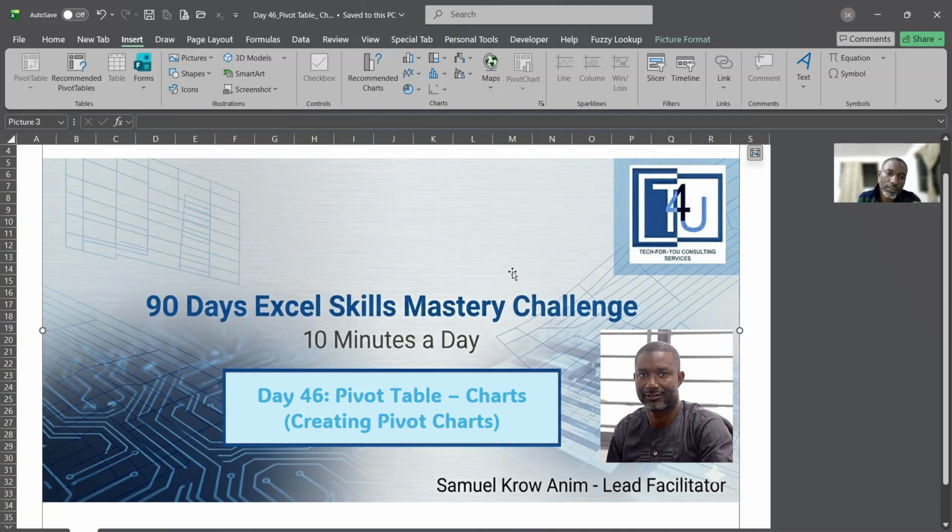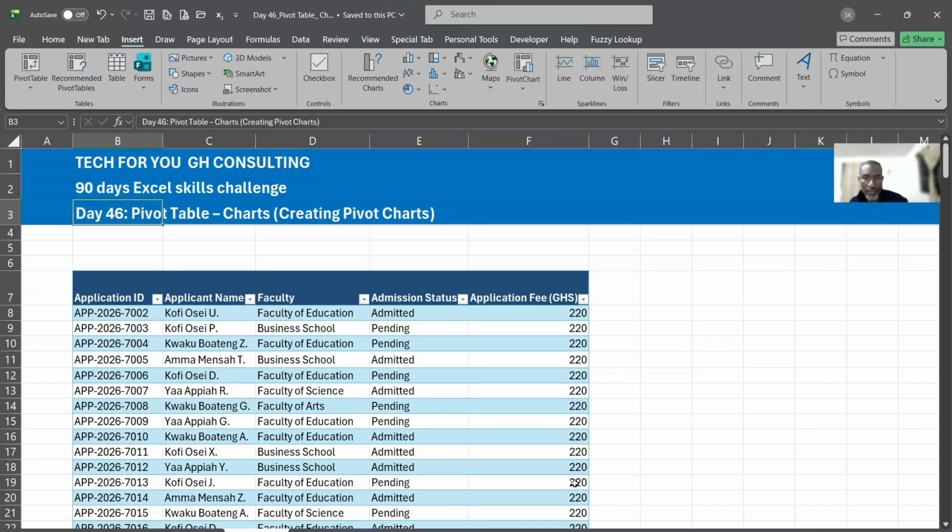So we want to look at how we automatically put a chart on our data or the pivot table, so that when we change a filter or the data, the chart that we are looking at will also be automatically updated. So we looked at it as a pivot chart. So let's go in and see for ourselves what we can do today.